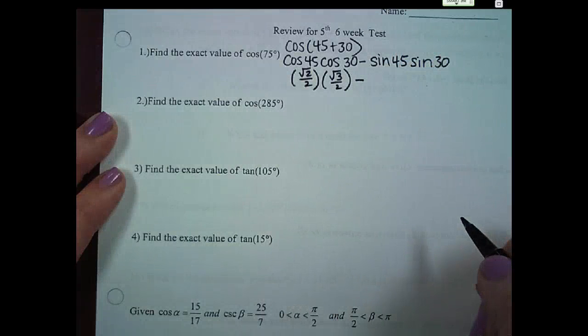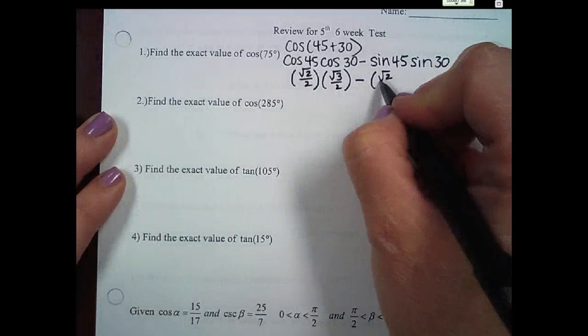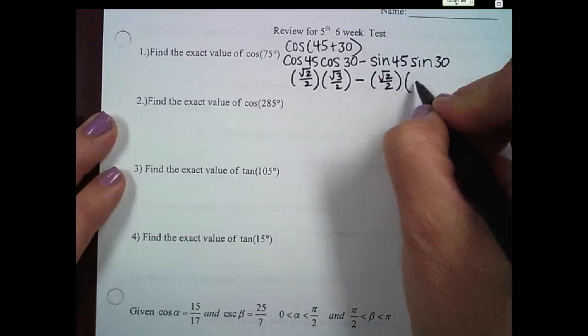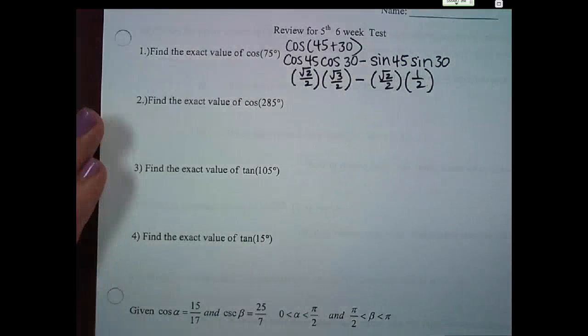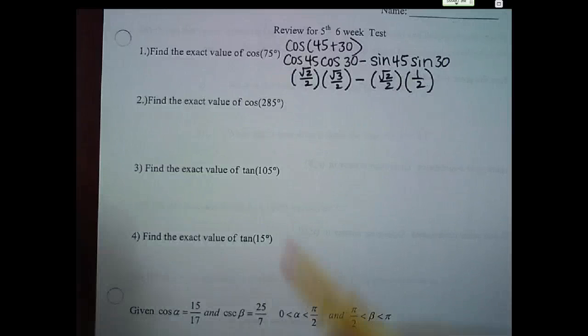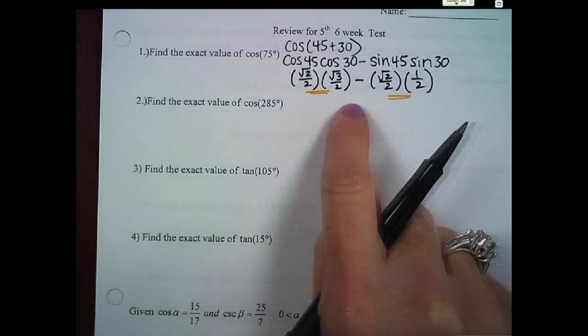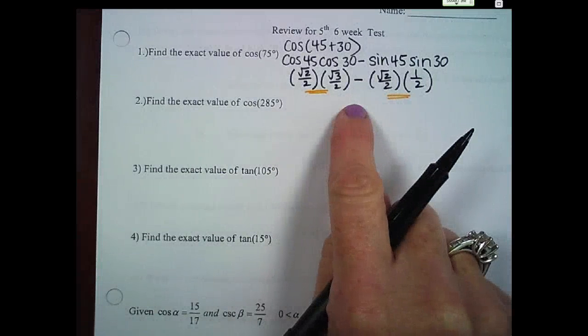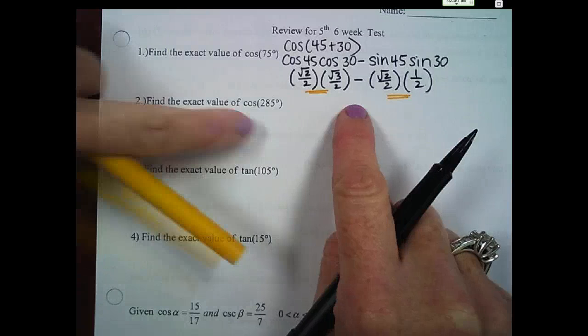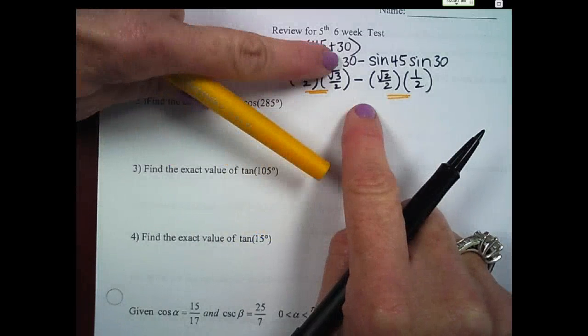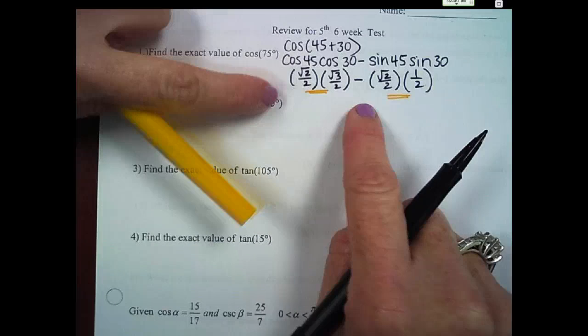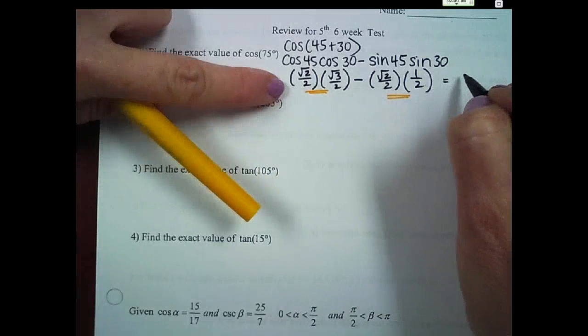Minus, now you're going to use sine. So sine at 45 is root 2 over 2, and sine at 30 is 1/2. Now guys, remember you have to follow order of operations, right? So we gotta do the multiplication here, do the multiplication there, then you're allowed to subtract. But are you allowed to do the multiplication of these kind in your calculator? No, remember this is by hand. So if I was gonna multiply, this would be root 2 times root 3, which would be root 6. So I'm gonna do the math over here. So the first answer is root 6.